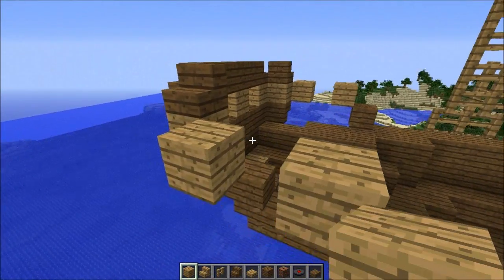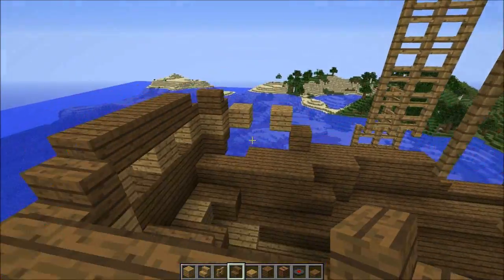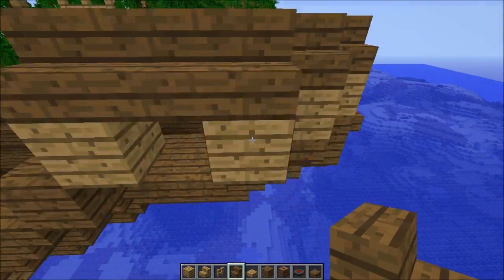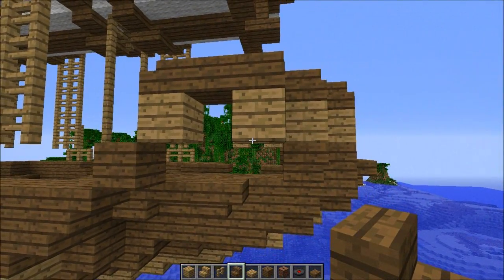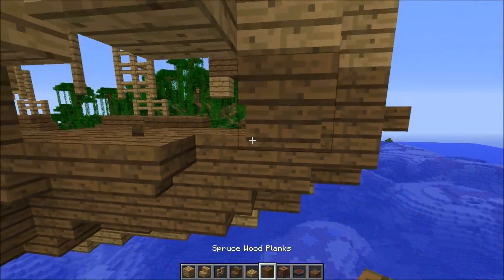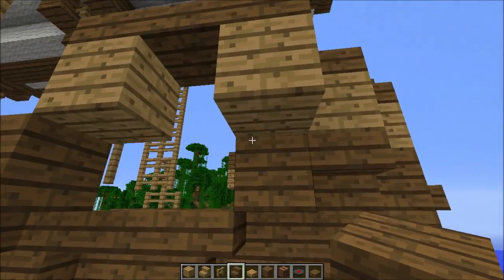I want to build my wings, but the wings are going to come after the hull is done. Do we call this a hull, by the way? It is a hull, like a boat hull, right? And this is still fantasy, guys. This is my fantasy. This is how my wing boat will look.